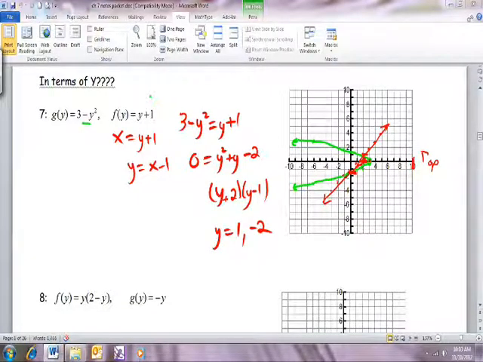Now, one doesn't jump above the other, so all we're going to do is our bottom, which is our line in this case, y plus 1 minus our top, which is, oh, bottom minus top. What in the world am I talking about? It's always top minus bottom. Bottom minus top doesn't even make any sense whatsoever. So top, 3 minus y squared, minus the bottom, which is our line, y plus 1, dy in this case, because everything's in terms of y.